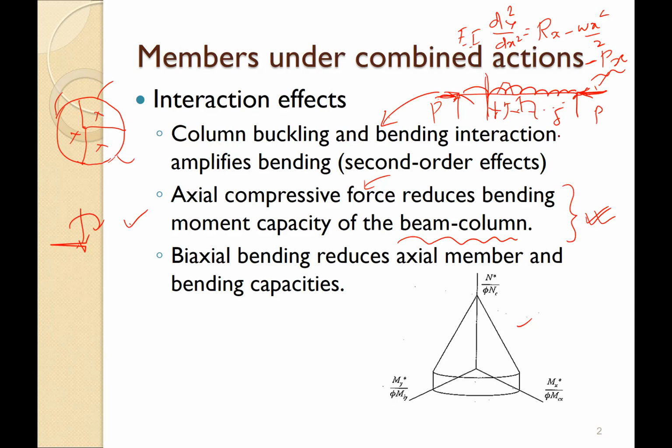Let's look at it this way. For solving such a problem, you cannot just say, okay, one part is due to the load and another part is due to the axial load. No, you have to solve the problem in a combined way, and that's why it is called second order effect. Any question about this?